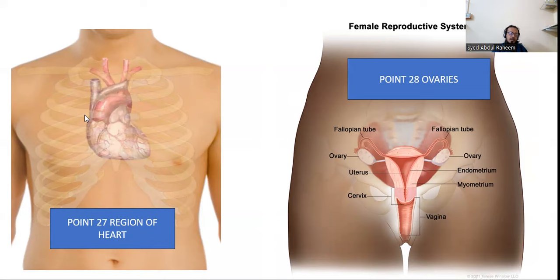So in my own home, I have my grandfather. He had heart attack, and he had three vessel block. I think so, 50-60%. So from past 6 to 8 months, he's using electromyopathy. He is very well. No further problem occurred. So he is applying now. Also, he is applying according to the condition. You can advise. Okay, next we have the point number 28, that is ovaries.